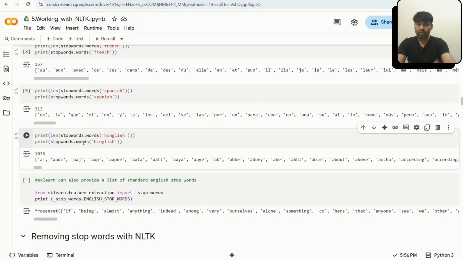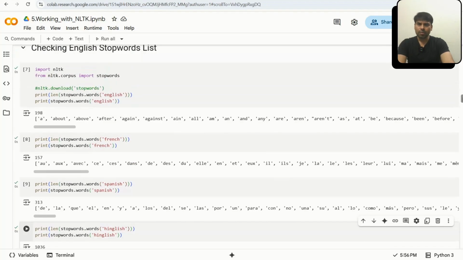Nowadays, it's a mixture of English and Hindi. So even English has 1,000 stop words. Okay, these are some set of stop words. Apart from these, these stop words totally depend upon your project. Let's suppose you have some specific requirement depending upon your data set, that you want to have your own set of stop words. You don't have to depend only on the English language.